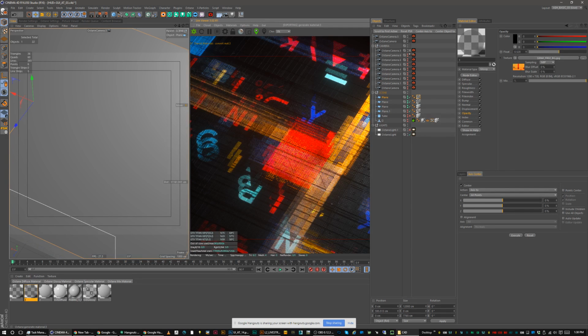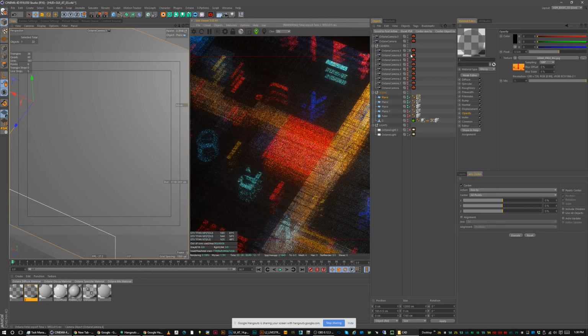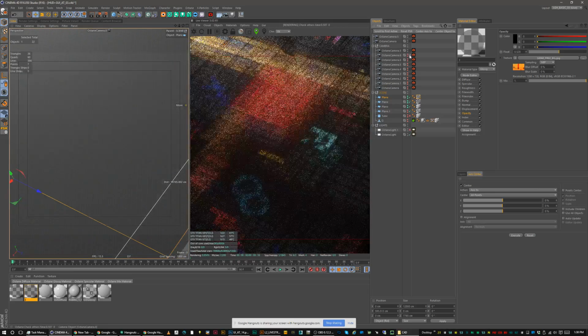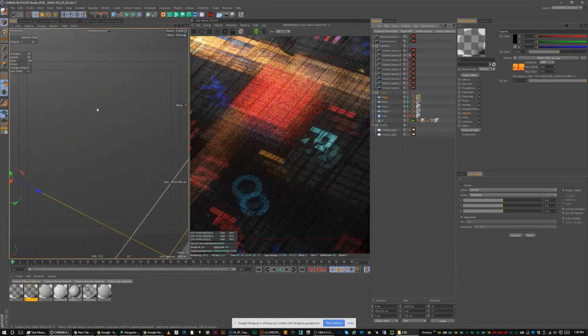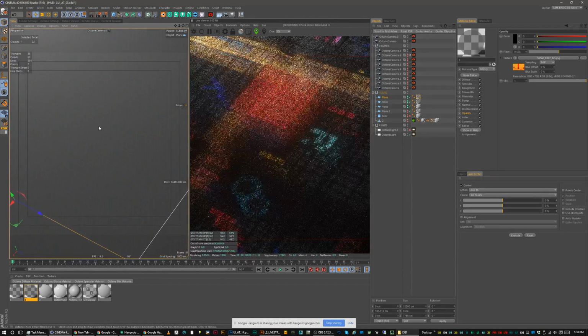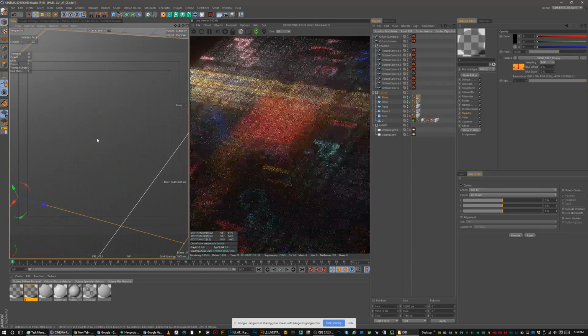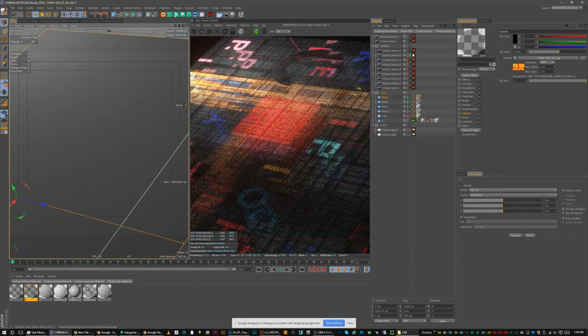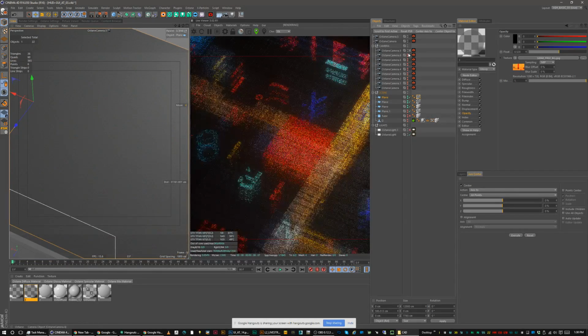But let me go into my camera. Anything in your camera is basically live, and then you can move your lights around as well, which is really cool. Let me get a closer look at this so we can see it a little better. It's a pretty interesting ghosting effect that's happening. Trying to find a good angle to get the depth of focus to look right.